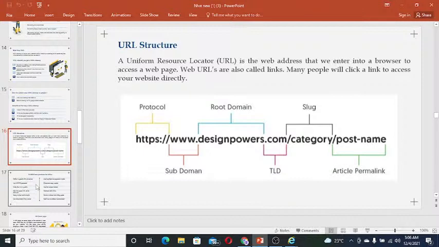a URL which is not optimized will look like this: after the domain name there will be some numbers or question marks and some symbols added to the URL. By seeing the URL, you cannot say which page this URL is denoting. So if you use keywords, you can tell this particular keyword is related to a particular page. By placing this keyword in the URL, you can easily track your result.